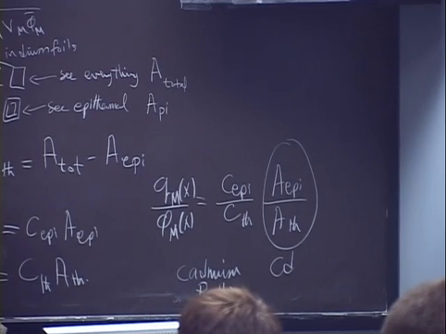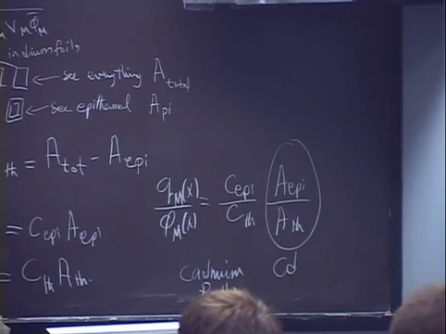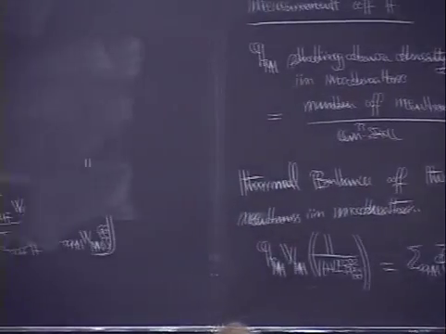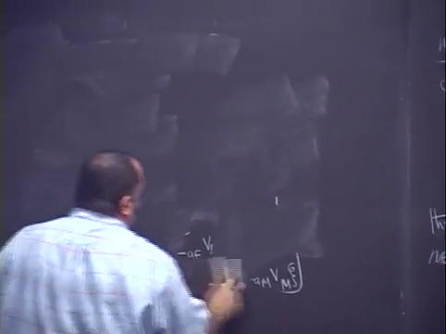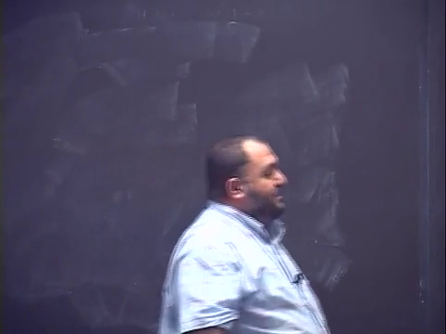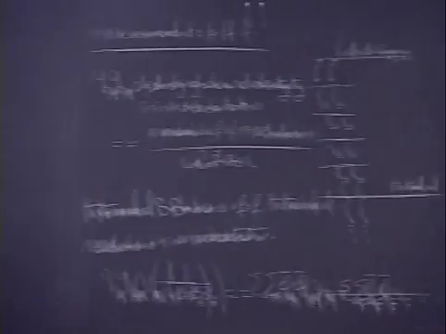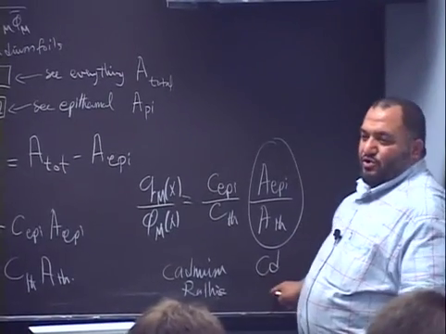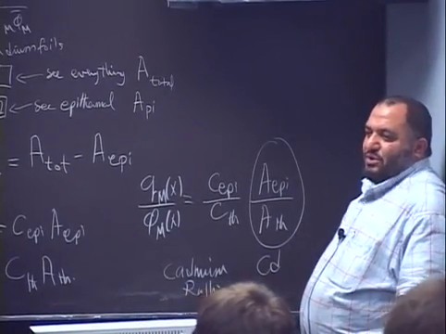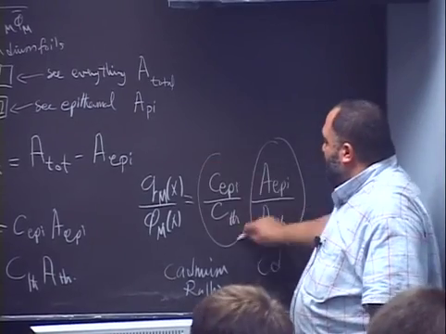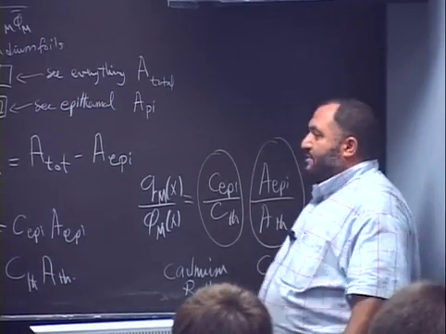Now, if I want to know the epithermal flux, in this case it is proportional to the slowing down. If I want to know this, I have to know the cadmium ratio, which is already a defined value from tables. You will know what's the cadmium ratio. It's a well-known ratio for cadmium. But I have to calculate this, C epithermal over C thermal.